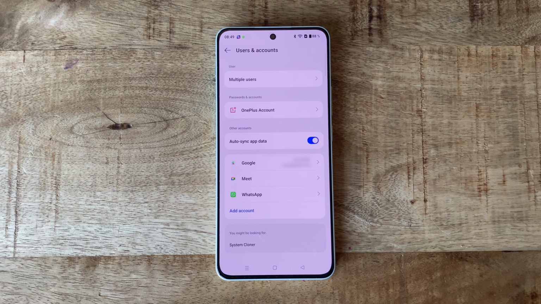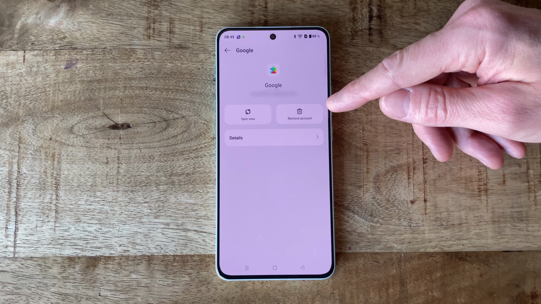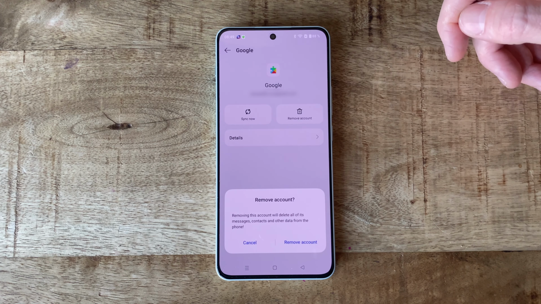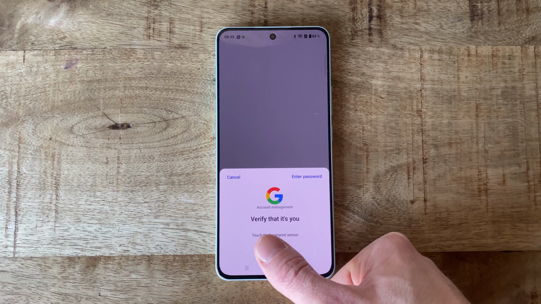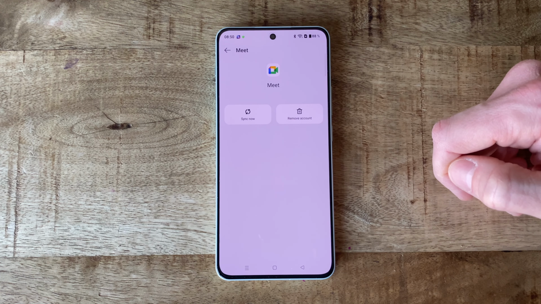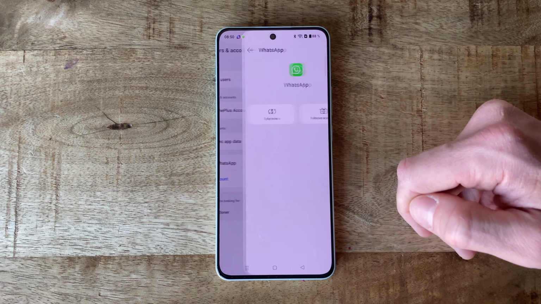In the Users section, whatever it might be called on your specific phone, we then want to select our current Google account and select to remove it. This will also remove any factory reset protection from the phone. Here you will also probably be prompted to enter your password, or like in this case, verify your identity using any pre-entered biometric option. Any other eventual accounts here will also be deleted during the coming reset process, but you can remove them here right away if you want to do that as well.